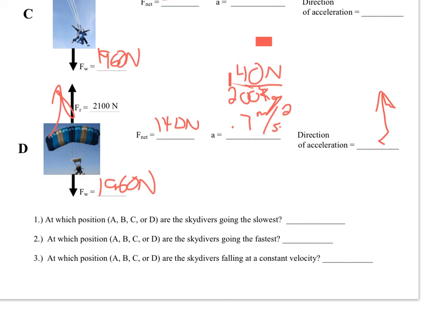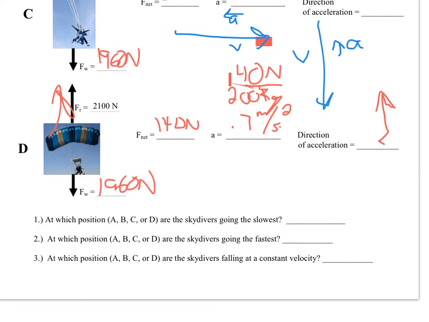So if they had a velocity downward, which they do because they've been falling and they've been gaining speed while they fall, but they have an acceleration upward, it just means that the object is slowing down, similar to when a car is traveling. If a car is traveling this direction, they're slowing down, their acceleration is this way. It doesn't mean that the car is moving to the left. It would just mean that its acceleration or its change in velocity is to the left, even though the car itself is still moving right. Same thing here. The parachuters are still moving downward, but they're slowing down in this case.